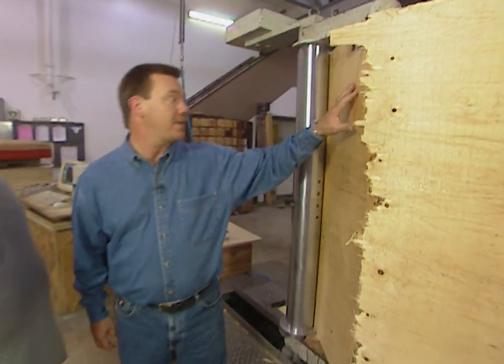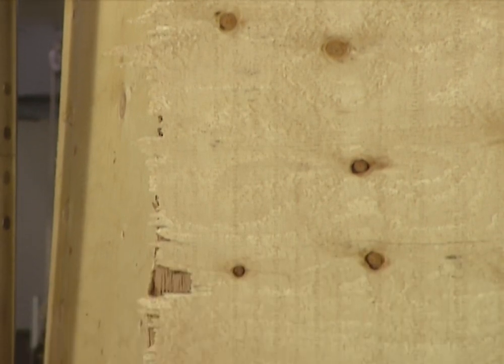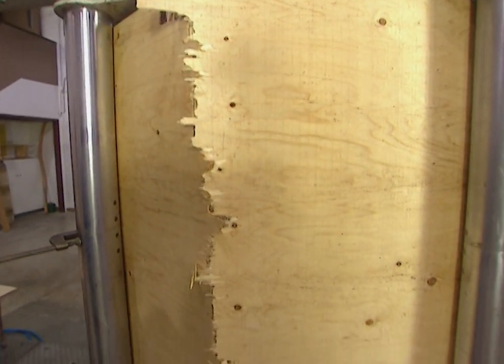It looks like this broke all the way through. This is a half-inch four-ply panel, and it took 9,000 pounds of force to break it. One thing we learned is that the panel meets the requirements. We'll now be able to use the data gained from this to determine how the panel is going to perform under a wind load or a snow load. And if the manufacturer ever wants to change their formula or manufacturing processes, we have a way to determine whether it's better or worse. We can develop a baseline from these panels for future testing.